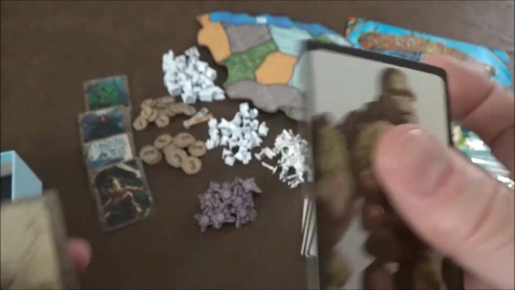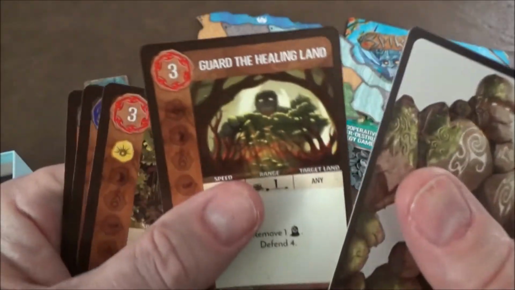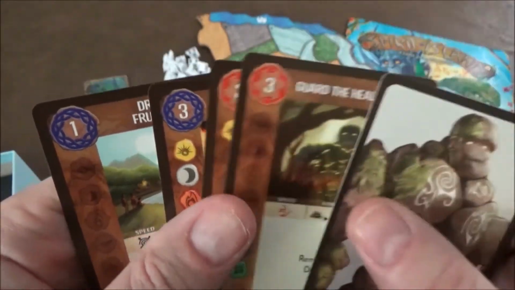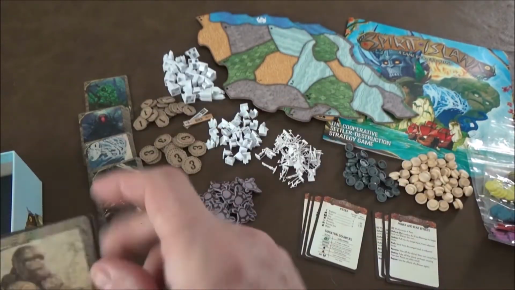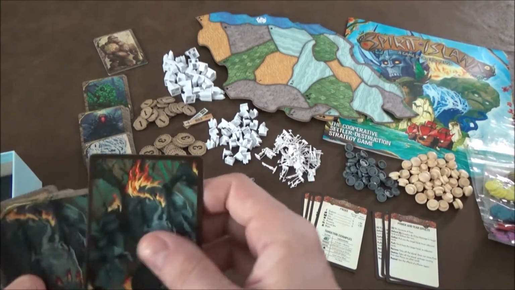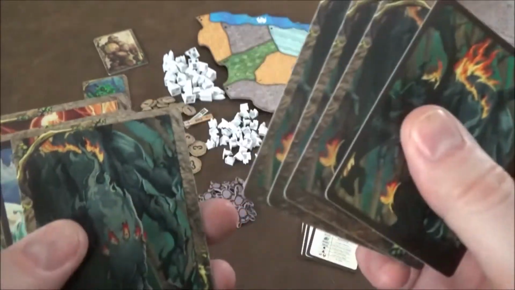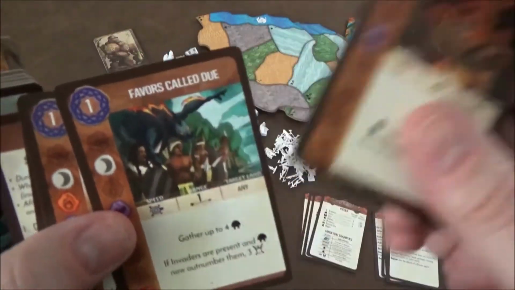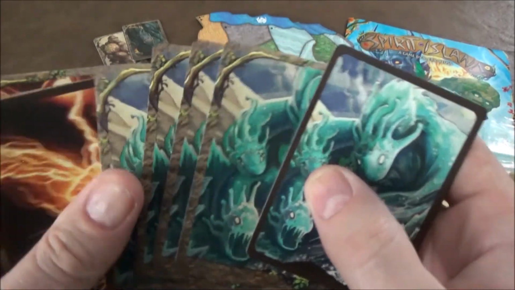Those are completely optional. And then, of course, you still have the 4 normal cards for those. But the 4 of the easier spirits have those progression cards with them. There's another one. Shadows that flicker like flame. And again, they still have their 4 abilities. I'm not going to go through every ability because there is a ton of them. Like I said, 8 spirits in the main game.